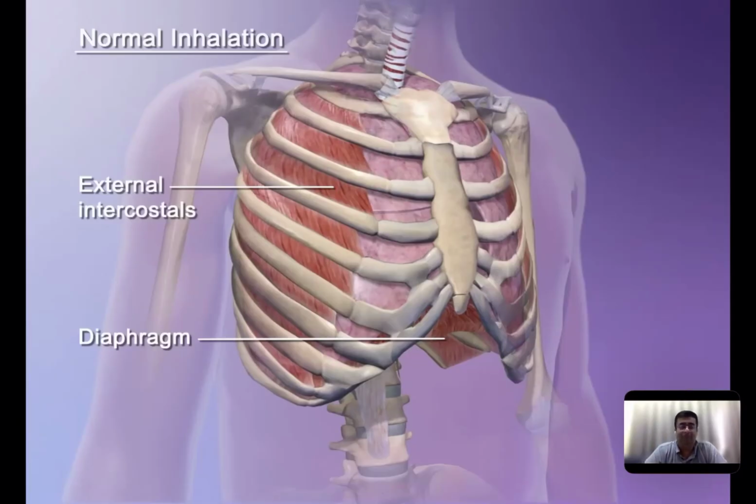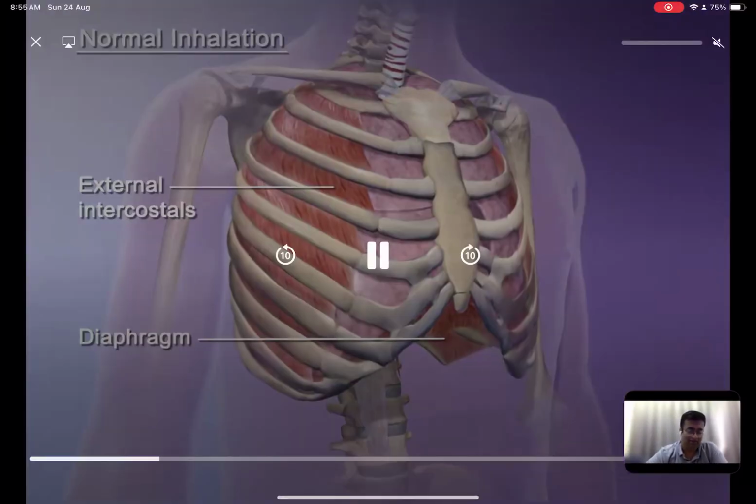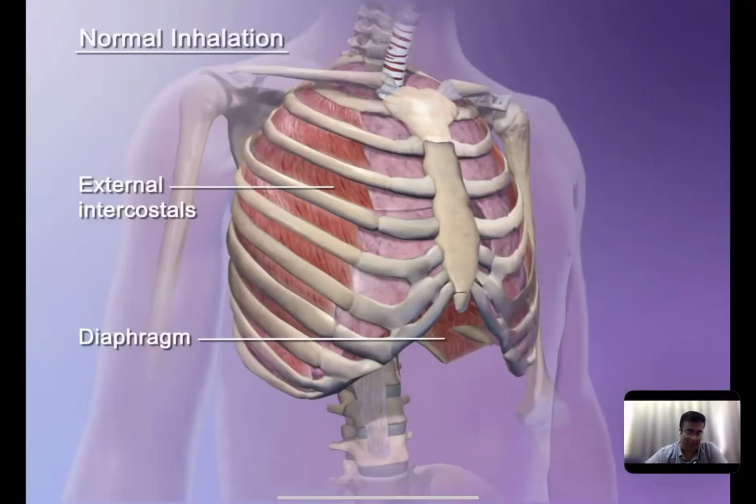And you have learned in chemistry that at a constant temperature, volume and pressure of a gas are inversely proportional. So if the volume of the thoracic cavity is increasing, the pressure inside the lungs will decrease, and that will cause the outside air to rush in. And this process continues till the air pressure inside your lungs and outside equalize. So let us have a look at this video again. Intercostal muscles contract and the rib cage elevates. As the volume of the lungs increases, air pressure in the lungs drops below atmospheric pressure and air rushes in.